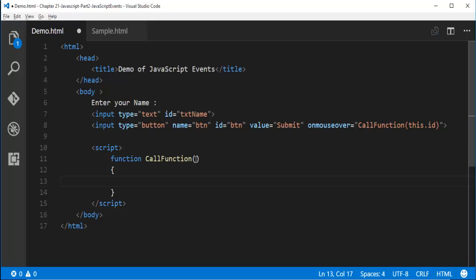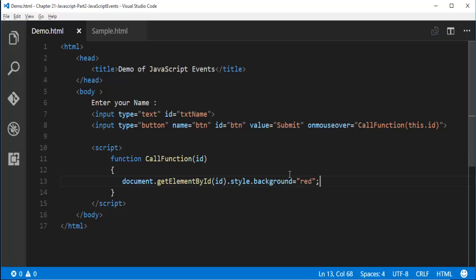It's going to use document.getElementById and change the background of that element to some color. I'll take it as red.